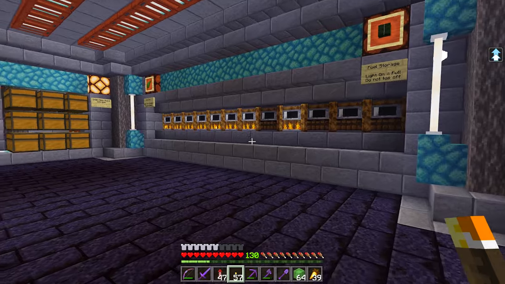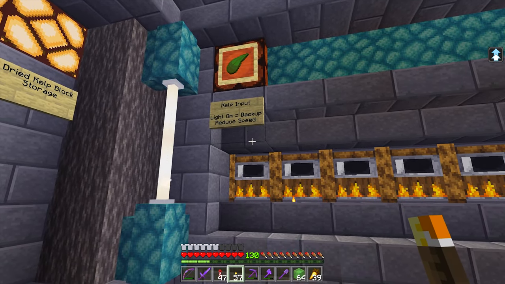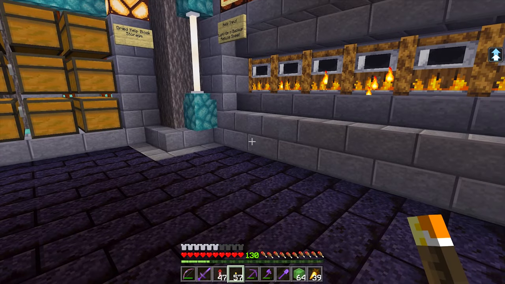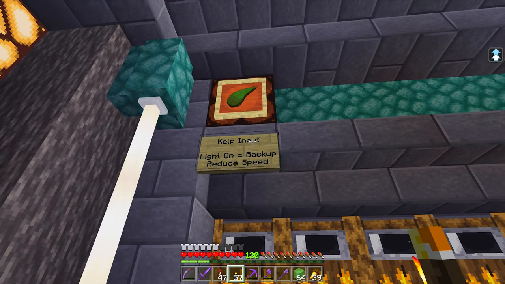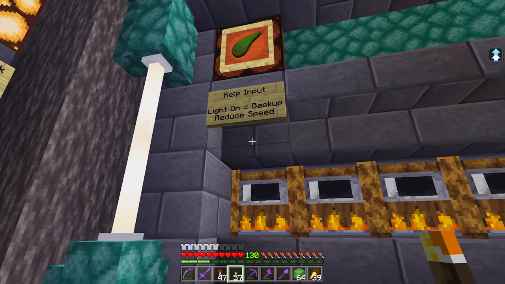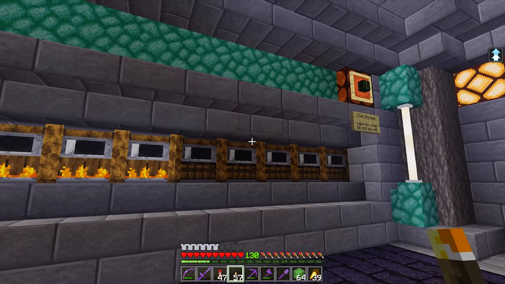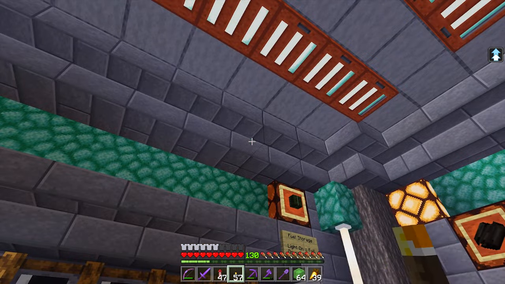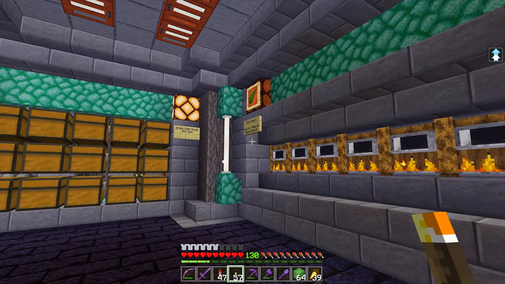All right, so I think we're just about finished here. Now, I did tell you I would tell you what all the lights and the labels mean, and I'm just all over the place right now, so I do apologize. But this is our kelp input light. Basically, when the kelp input's filled up, this light's going to come on, letting us know that we're automatically reducing the speed of the farm. Now, there's no light to indicate the emergency shutoff, but basically when our storage system up there gets too full, that's going to shut off the farm completely.